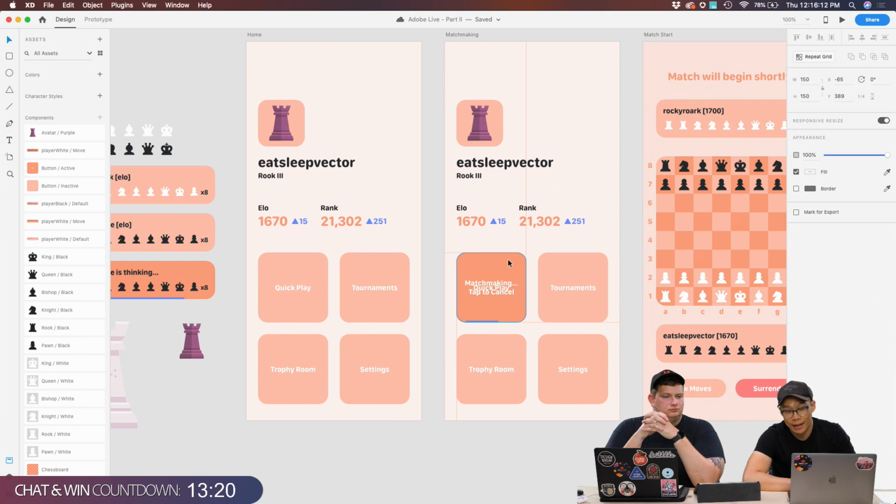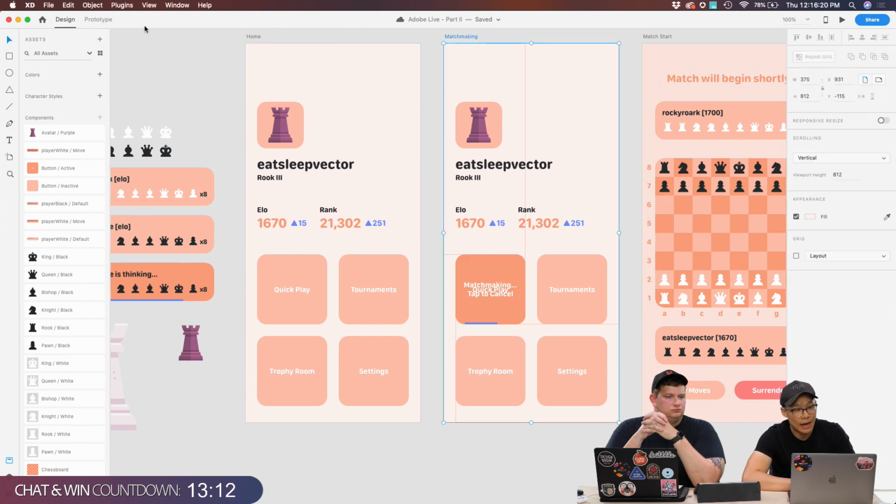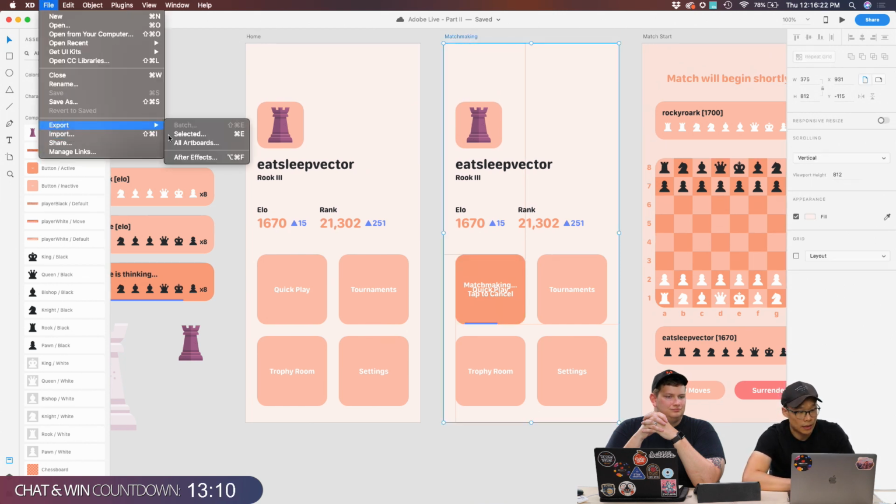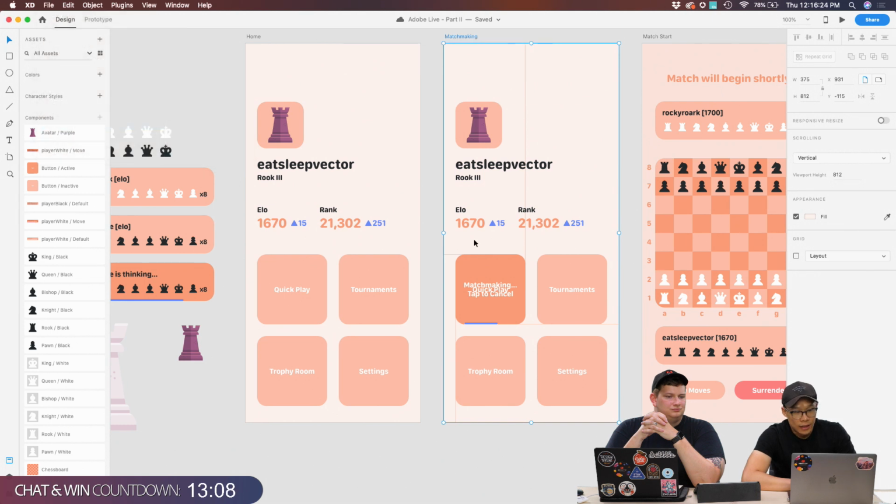So I went back and made it a live thing instead of a component. Now when I pull it back into After Effects, it's hopefully not pre-composed, and then we can be on our merry way.